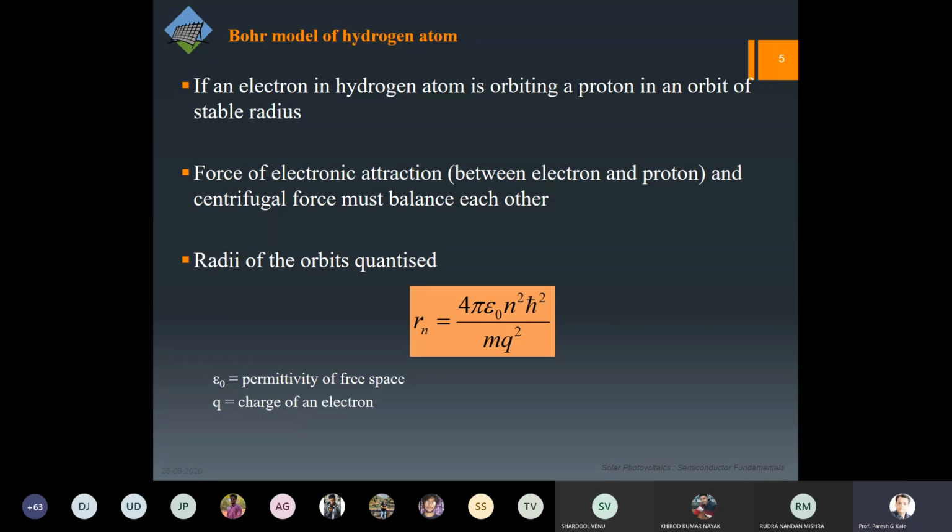That is what we are going to use directly, and because we don't want to reinvent the wheel, we'll use this for any expression that we'll be deriving in this or the next chapter. So you can see here the radius which we are talking about, everything is constant, right? Epsilon naught or Q or this M, everything is constant. Only the variable thing can be N. So obviously as N changes, the radius is going to change and the energy is going to change, and that's why we always get all these discrete parameters.